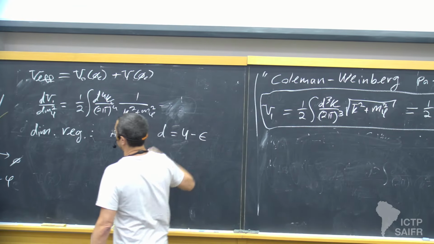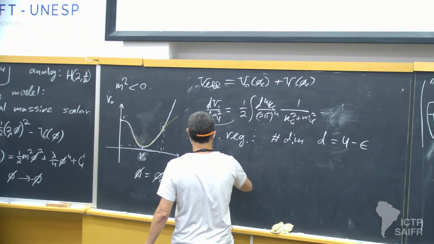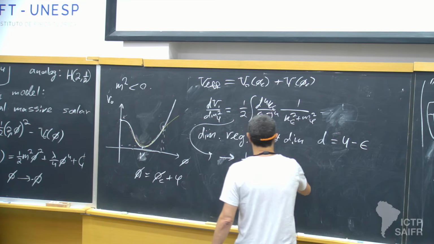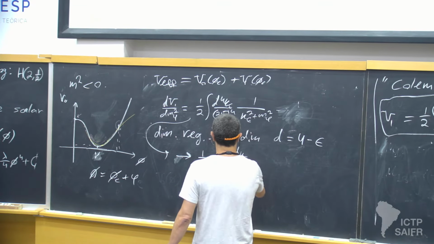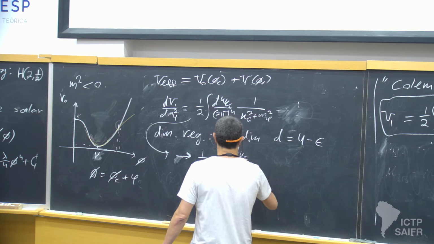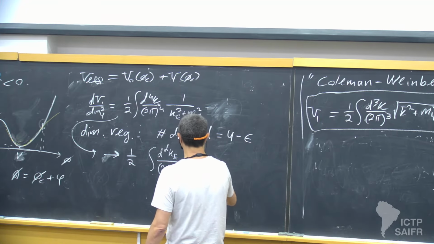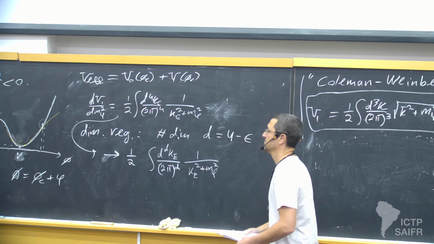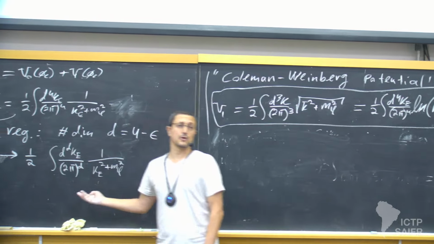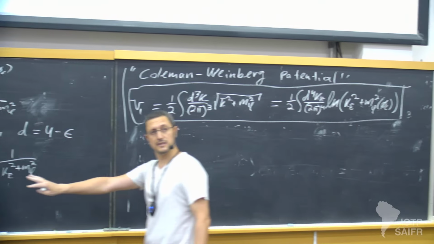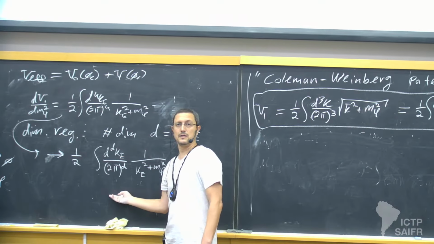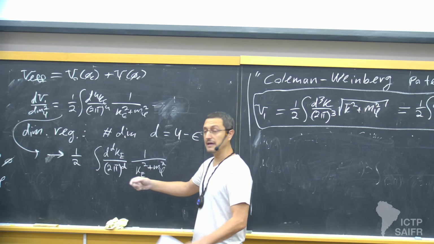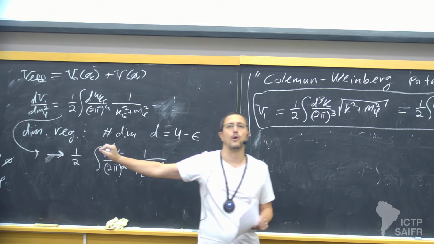Where will I write it? I write it here. d^d k over 2 pi to the d. When I teach this in class, it's a few lectures, so this is going to be faster. You're going to calculate this object. If d is small enough compared to 4, then this object is calculable. You'll calculate that this is an analytic function of the number of dimensions. And then you'll try to take, in the end, the number of dimensions to 4, and you see what happens.